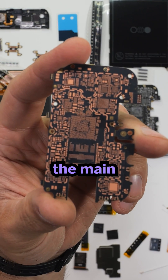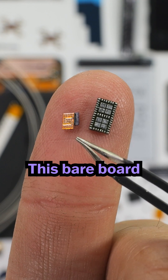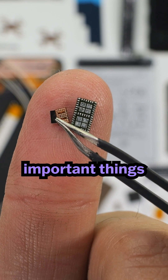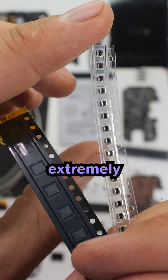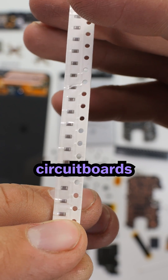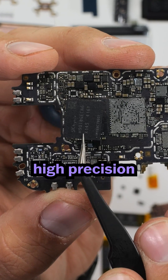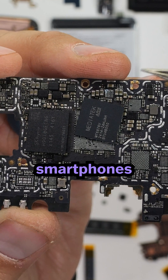I'm in charge of assembling the main motherboard, the brain of the smartphone, which is made of incredibly itty bitty components. This bare board is ready to receive the important things like the processor and RAM. These itty bitty components are belt fed into extremely precise machines that automatically place the components onto printed circuit boards. The PCB manufacturing machines allow for the high precision and efficiency at a microscopic level that's needed to mass produce smartphones.